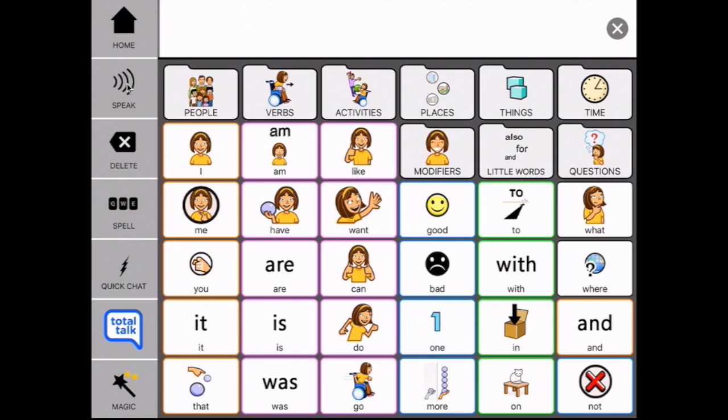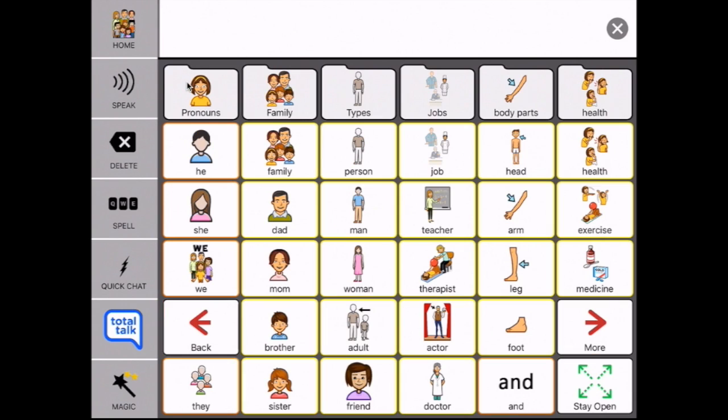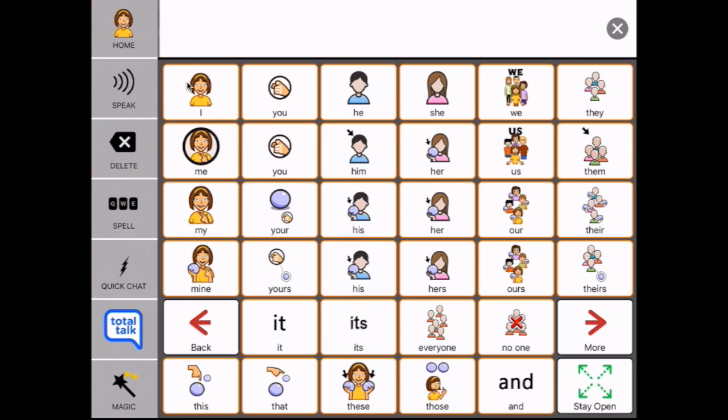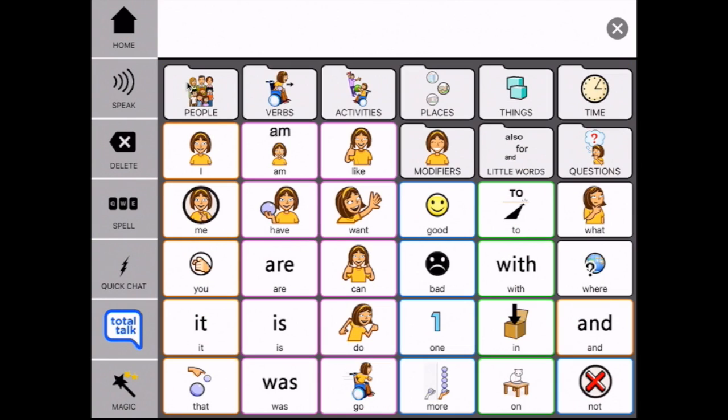Speak, well let's speak. Let's put something in. So each of these with a little tab is a folder, and they've also got subfolders within them. We can go back one step by tapping home and all the way back to home by tapping it again. So if I would like to say, I am bad. Oh, now if I would like to take away the last one, I got that wrong. So let's go back and we can just tap delete. It'll take away your last interaction.